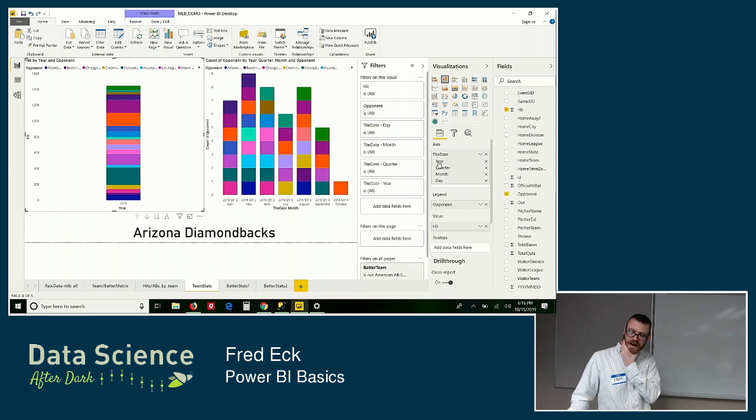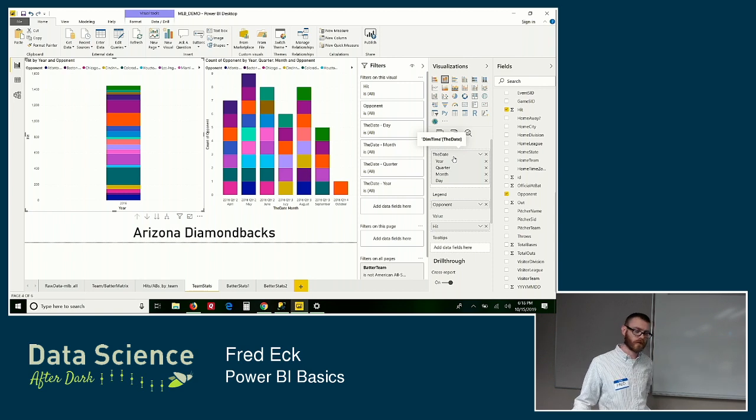over here on the axis I have the date, and if it's a specific date object from SQL Server, it'll go ahead and pull in a hierarchy for the year, quarter, month, day. It doesn't pull in hour, minute, or second, but if you wanted to pull those out, you can create some functions that'll pull those things, and then you can add them in to that as well.